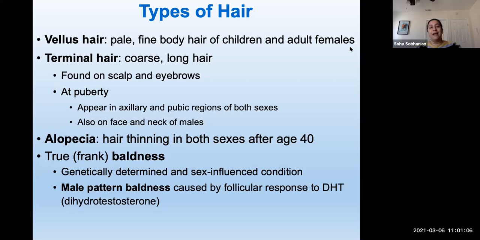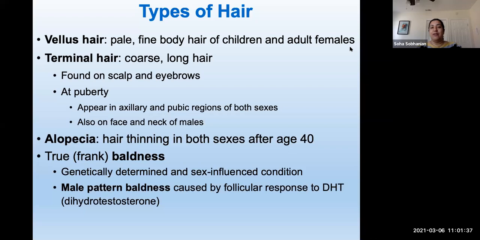Really cool fact that I find fascinating is that basically everybody starts as vellus hair, then they go to terminal hair, and then a lot of people as they age, they revert back to the vellus hair. So their hair becomes fine again as they age. And we're not talking about people in their 60s. We're talking about people that are in their 80s, 90s or higher. So the hair goes through that kind of change as well.